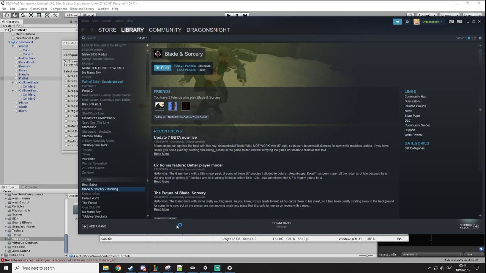I hope this works. If it doesn't, then I will end the video here. But if it does, awesome. Okay. So there is a chance that this will break my graphics card, or at least crash it, as it always does when I'm recording, which is why I can't record.